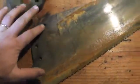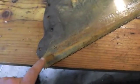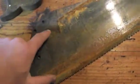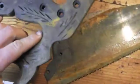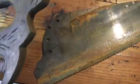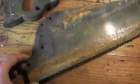Something to note would be the mark that's left by the handle. If a saw has had a replacement handle put on at some point, you'll often see a faint line that's slightly either inside or outside of the line left by the new handle. This is just one way to indicate whether or not it's the original handle for the saw. They did sell replacement handles. Some people made their own, though you can generally tell a handmade or homemade handle versus a replacement handle. It just gives you a little bit more history about the saw.